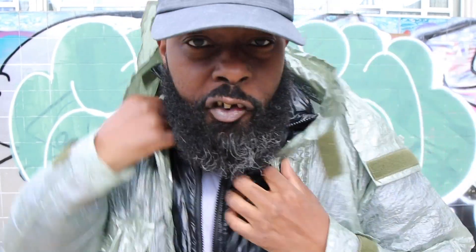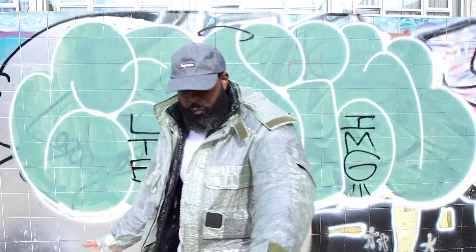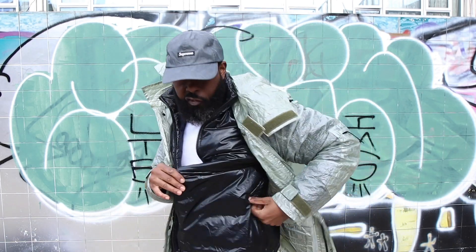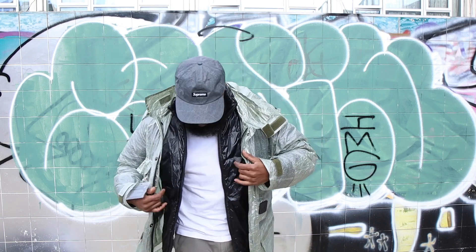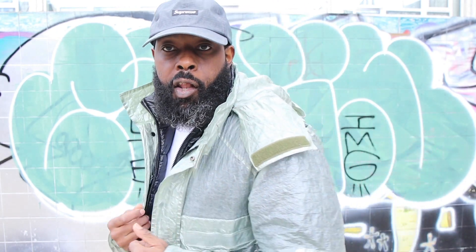I got this off End Clothing. I think this jacket's worth like 2 grand — I picked it up for like £650. Now, I'm not keeping this. I'm sending it back for the simple fact that it's just not practical. It's one of those jackets that if you've got bare money and you just want a jacket to pull out every once in a while you can do it. But for me, there's just not enough to it. The fact that this doesn't have pockets to put your hands in takes away from it. The fact that this is so thin and could tear at any moment — that kind of takes away from it. And plus, obviously, the price point — 2 grand? That's crazy. Even at £650, that's a lot of money.